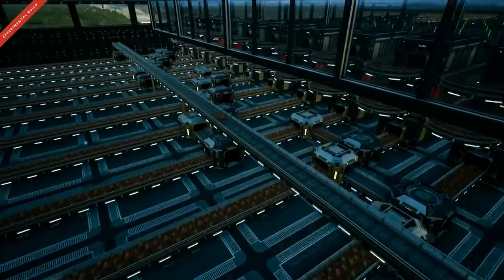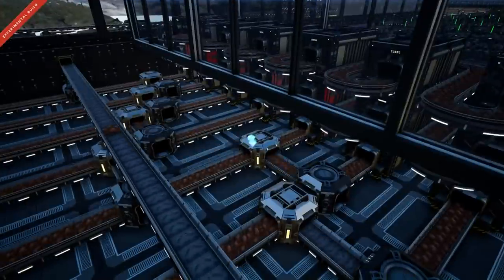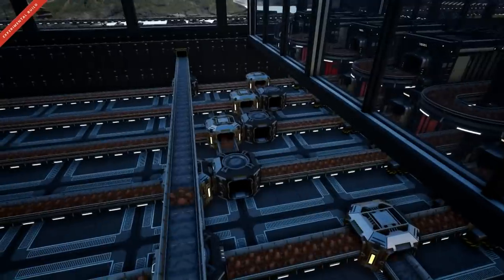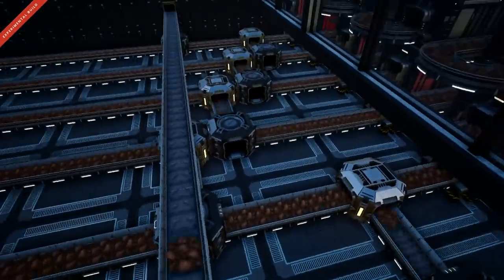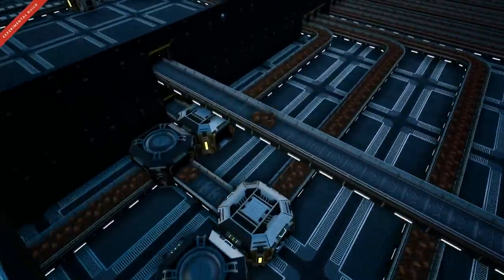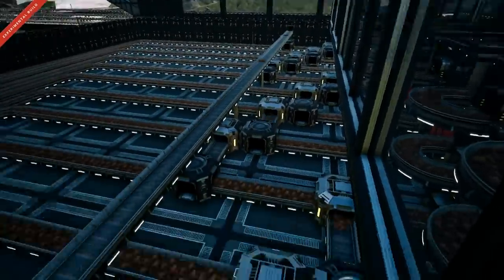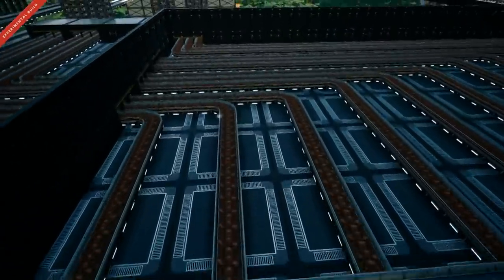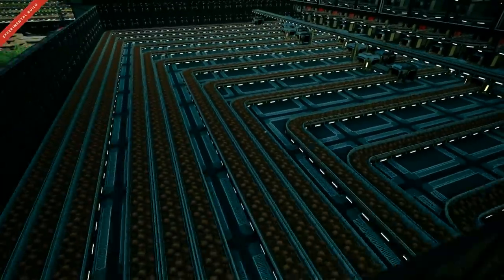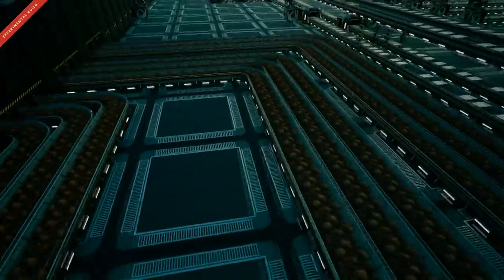So we've simplified it, and now what we're using is a smart splitter on each line, and they go overflow into the one next to it on the left, and it goes down to the left, to the left, to the left, all the way down to this far left one, and that overflows into the far right one. So it's looped with overflow splitters. Now this has been running for at least 3 hours, and as you can see, all the lines are nicely balanced, unlike before.